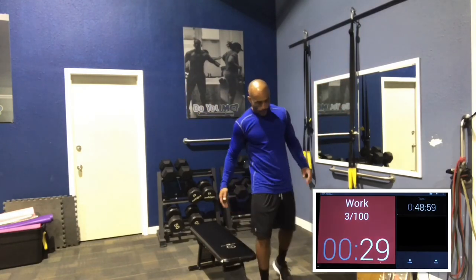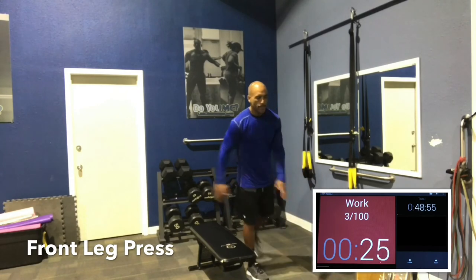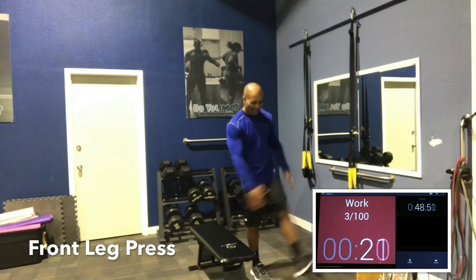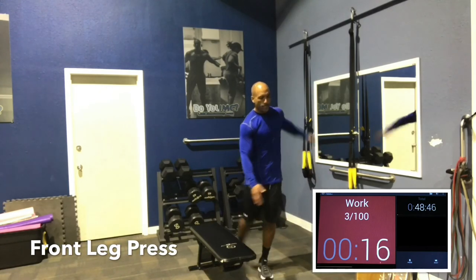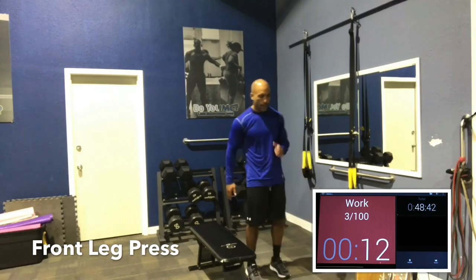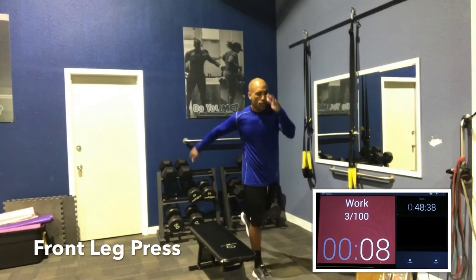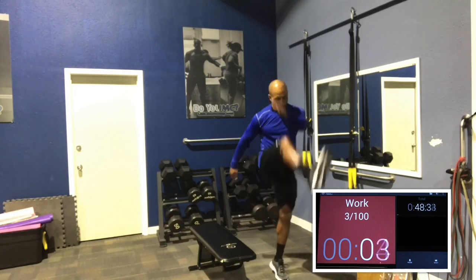All right, now we're gonna do front kicks. Again, the idea is to get the mobility in the legs, the hips, get all the joints moving. We're trying to mimic moves and motions that we're gonna do in our workout. You know, the idea of static stretching is all gone, guys. We're trying to get dynamically warmed up. So we do jumping jacks, we do front kicks, we do squats, and things like that to get prepped for the workout. All right, guys, so swing high in the back, high in the front.